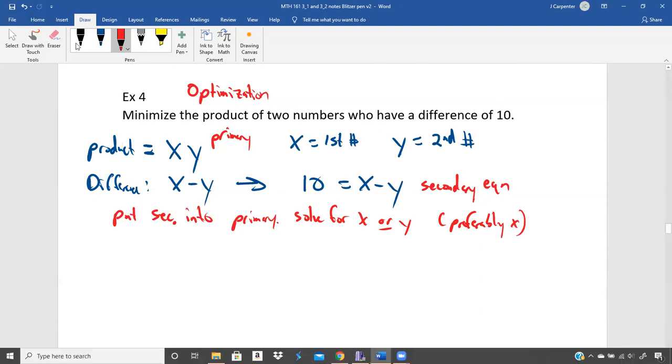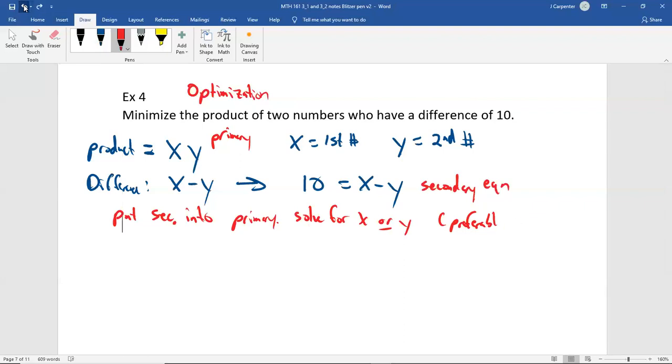I'm sorry, preferably y. I just wrote that completely wrong. We preferably want to solve it for y. That way, let's say this was just y equals blah, blah, blah. You're going to take all of that and plug it into the y of the primary equation so that there will only be x's in it. And then if you're trying to find a minimum, that means you're just trying to find a vertex or a maximum vertex. Now, if you see a bunch of y's here, it still works, but it's going to throw you off. I know it's going to throw you off because it threw me off when I was learning it.